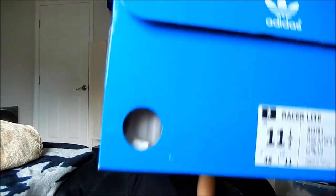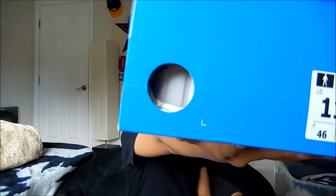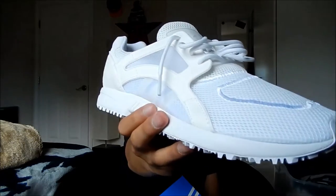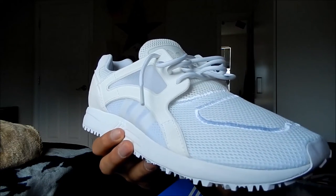Here we have the TJ's Racer Lights — the last shoe. Remember, it was beaters, slides, basketball shoes, casuals, and runners. The TJ's Racer Lights, size 11.5, all white colorway, got these for 50 bucks. These are an off-the-radar shoe, very nice. See how loose-laced they look — very nice. New suede on the back, it's soft. I'll also do a review on these because I have not seen a lot.